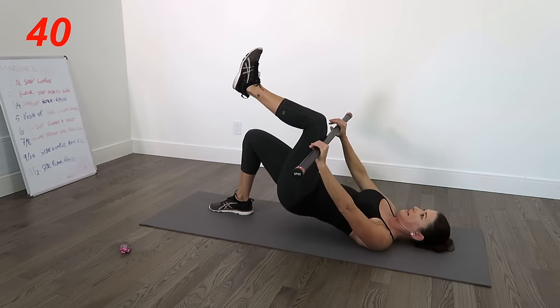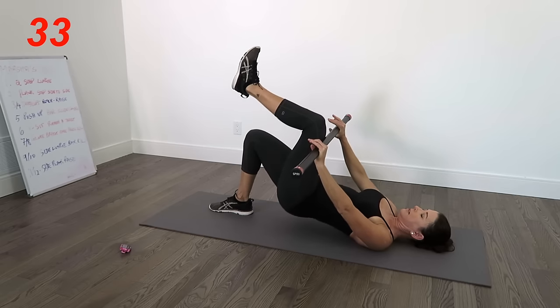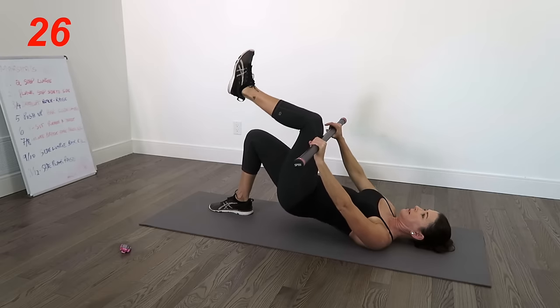You're lifting and lowering your hips. Keep your weight evenly distributed on your foot, so all four corners of your foot should be engaged. Your glutes should definitely remember this move tomorrow.